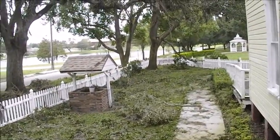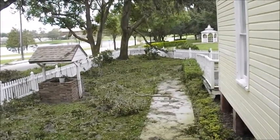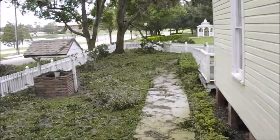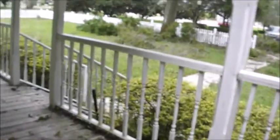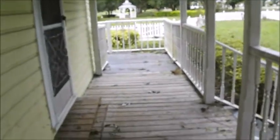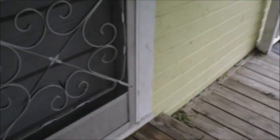Look at that — big mess. A bigger tree limb fell on that fence, knocked part of it down. If you're in the Auburndale area, you should check this place out. They sometimes have it for open house, and you can get tours when they're not having an open house. Look at this — this fence post has been bent.